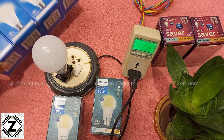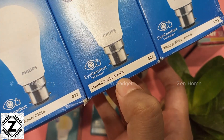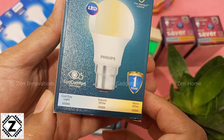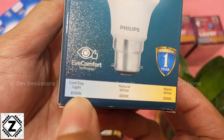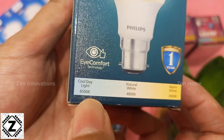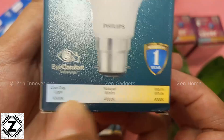Let me take a minute to explain correlated color temperature or CCT and what is the big fuss about natural white or neutral white color temperature, which is 4000 Kelvins. The usual LED bulb found in India is cool white, with a color temperature of 6500 Kelvins. This kind of 6500 K light is akin to moonlight — it's very bluish and very harsh. I find this kind of light very glaring and I don't like 6500 K bulbs at all.